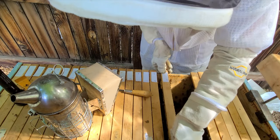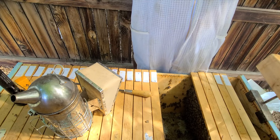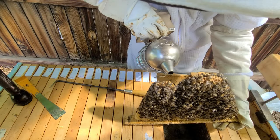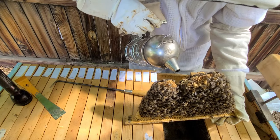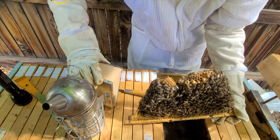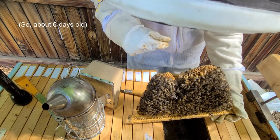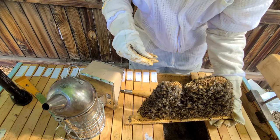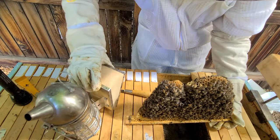Show off what this looks like. All right, now, so I have two swarm cells that are active. You can see the presence of glossy jelly, like milky white, and there's little larvae that are growing. The larvae look to be filling the base of these cells, but not yet forming a distinct abdomen. So it just looks like a well-developed larva of a drone or a worker bee. But there are two queen cells that have this.